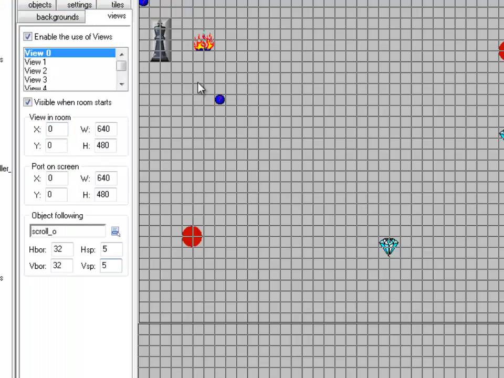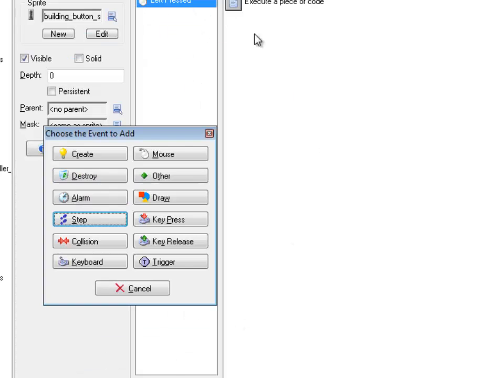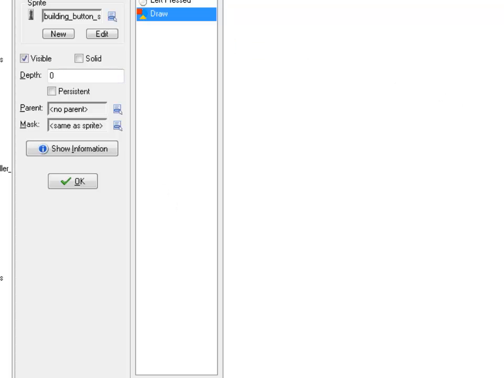If you want something to remain in the view, by the way, so for example, if I want this button to remain in the view, I'm going to have to make sure it's based on the x and y of the view. So I'm going to make this button always draw at a particular spot. So I'm actually going to have it be in a draw event.